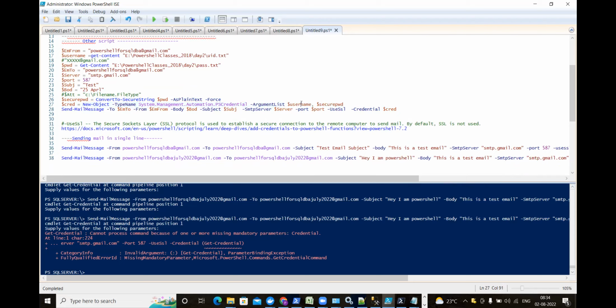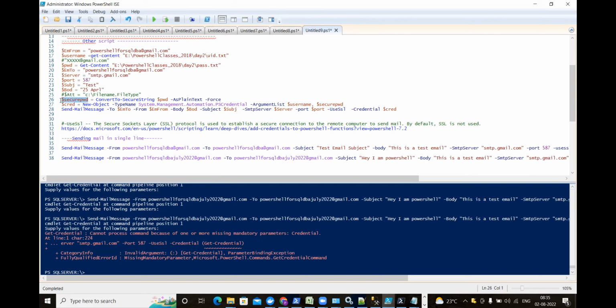Please understand. So the hyphen username will contain the username, and there will be the secure password, which I am passing from here.